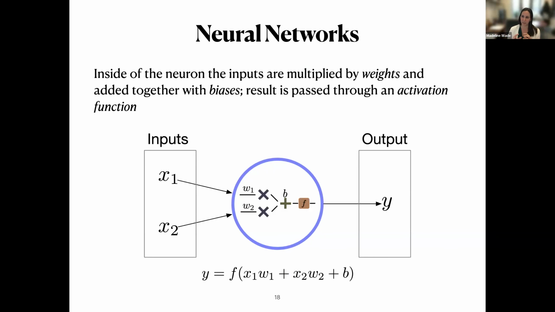To open that box a little bit, what's happening inside a given neuron is that the inputs are getting multiplied by something called weights, added together with an extra piece called a bias, and then sent through something known as an activation function. The neuron takes in all the inputs, does these manipulations where it multiplies by weights, adds everything together, and adds a bias to it. I'll explain the activation function in the next slide. And then the output of that operation is some number y that is the result.